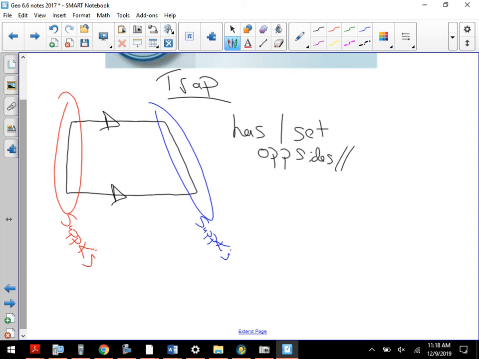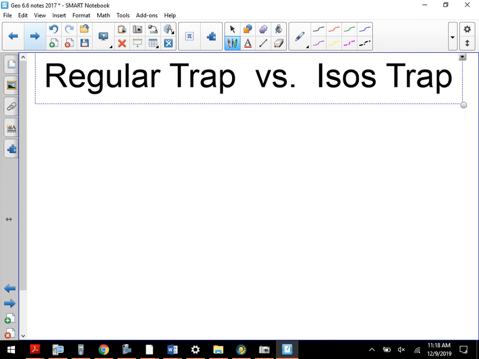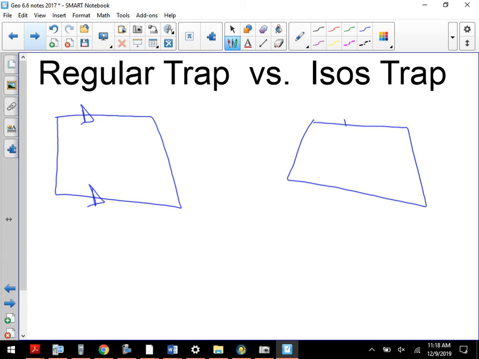The trapezoid that most of you guys are used to seeing is what you would call, actually, I'm just doing this on the other side, is the isosceles trapezoid. So the regular trapezoid, again, just has that one set of sides that are parallel. The isosceles still has the side that's parallel, but it's got those two legs that are the same. Okay. That's the one that you guys are more accustomed to seeing when you deal with the trapezoid. When you guys draw one, that's usually what comes to mind.